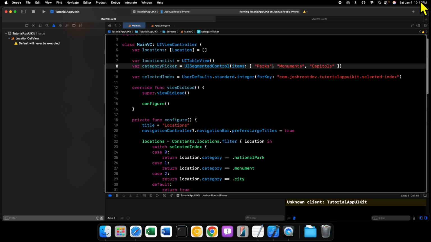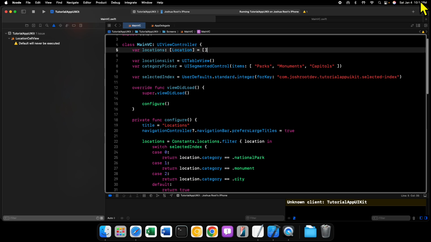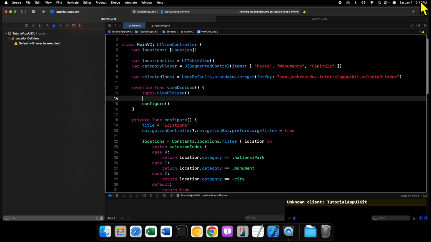I am going to change the locations array up here to not initially have a value until configure is called. All right.